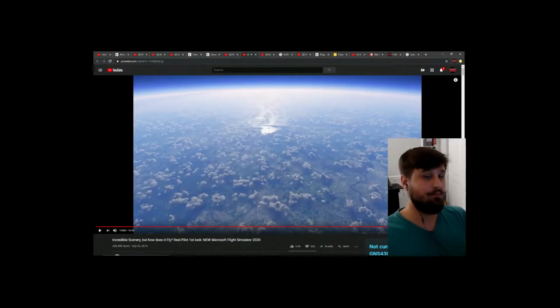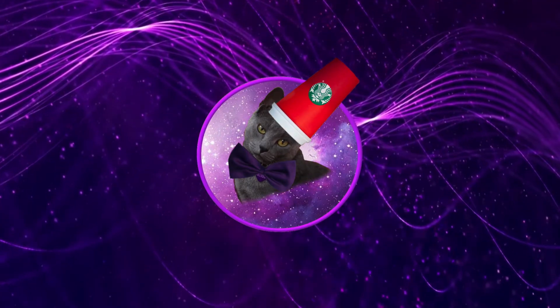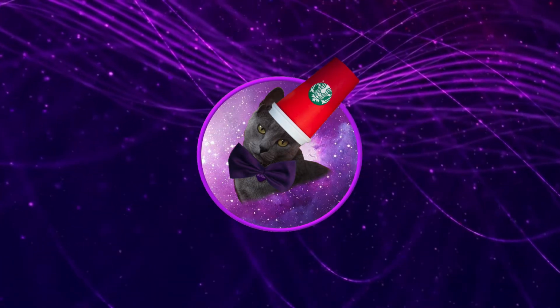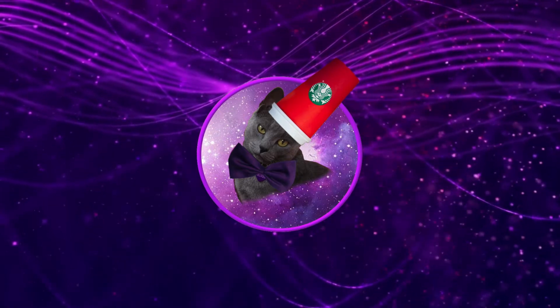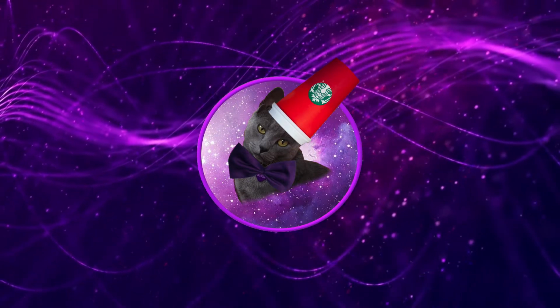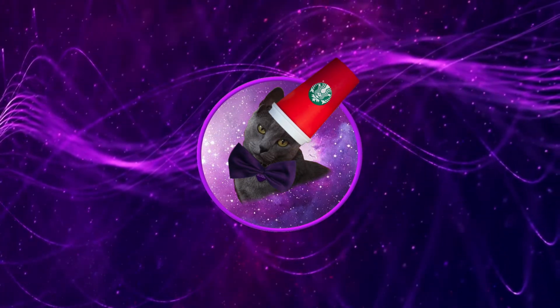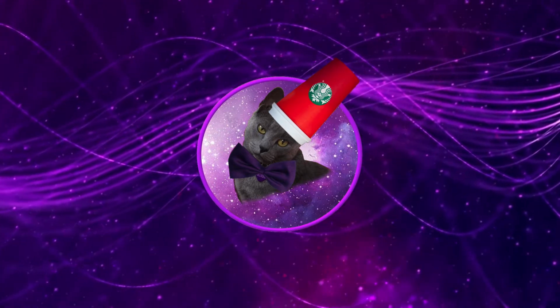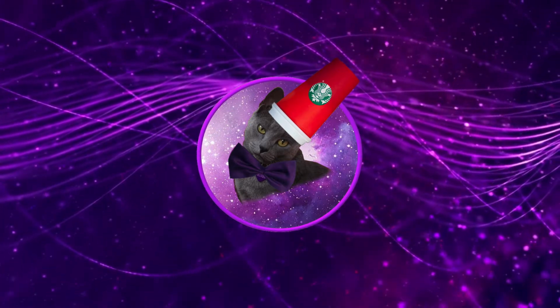So wait, the visibility for the Earth, how far the game draws a distance for the visibility of the Earth itself, he says it's, oh, well, it's to the horizon. Well, of course it's to the horizon. In the clip that Red Pill shows, the developer is talking about how far the render distance is. Just like texturing 3D models, Red Pill doesn't seem to understand how graphics are rendered. How much is rendered at once is based on the processing power of the computer running the game. This has been true since the beginning. Early video games were limited with how much they could show at once, just like current games. The biggest difference, of course, is that current computing power allows for more to be displayed on screen than before.